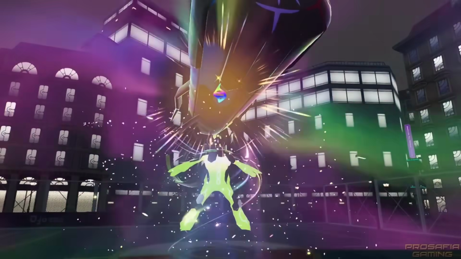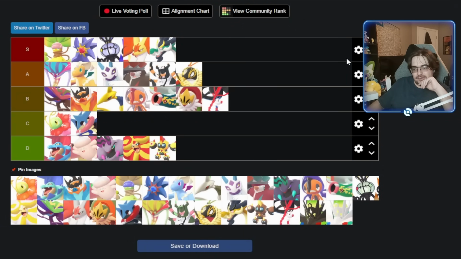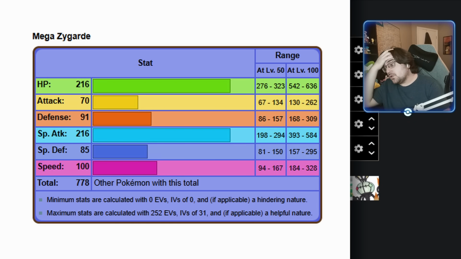Now Mega Zygarde. He just has a big gun, you know? I don't like him that much. Put him at a B. And I've seen his stats. He's kind of dumb. His HP, special attack, and speed are nuts. So if you can support this thing and get it to do what it wants to do, yeah, it's broken. But it's also a restricted Pokemon, so will trying to enable this as a restricted Pokemon be better than just playing another normally broken restricted Pokemon? I kind of doubt it, frankly, but I don't know.